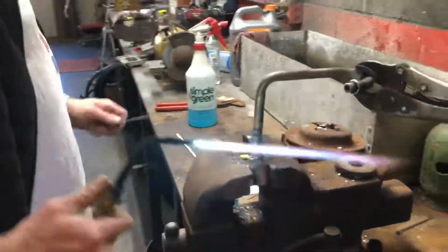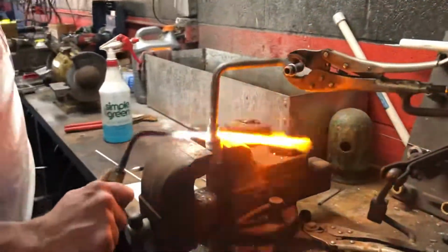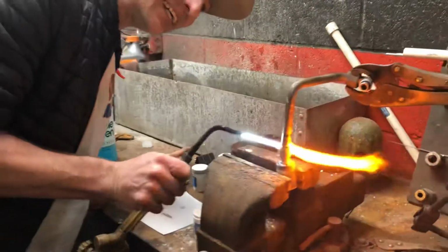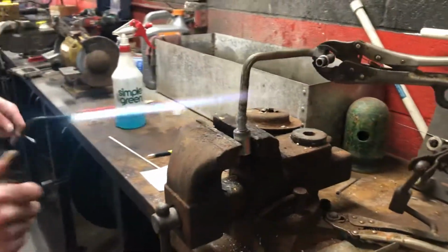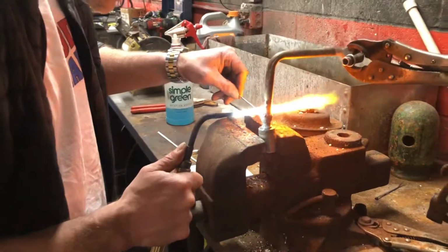I tell you all the time, don't point your flame at you. With this, it's easy to do. Just don't let your plastic jacket get in the way. Yeah, this one's got a heater in it, so I wouldn't want to mess it up. Oh, heck no. Yeah, those are slick. I've seen them.